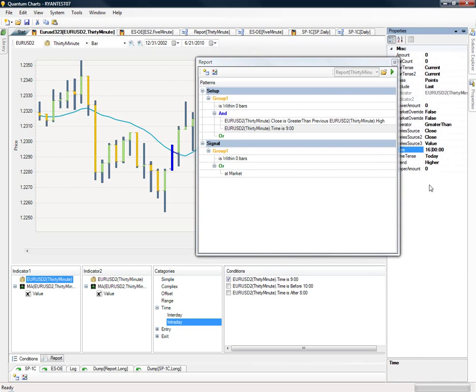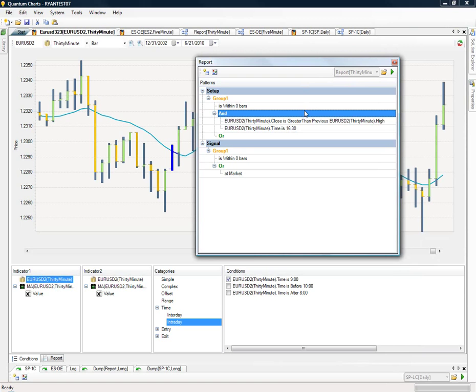The reason I'm changing it to 1630 is because the 1630 bar actually closes at 1700, so I get to see market action starting at 1700 and moving forward. Okay, so that's all I'm going to do. It closes greater than the previous high on the 1630 bar.